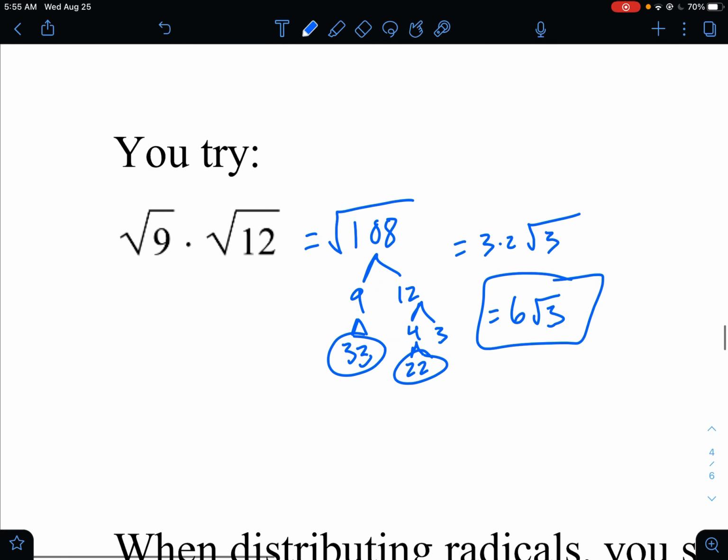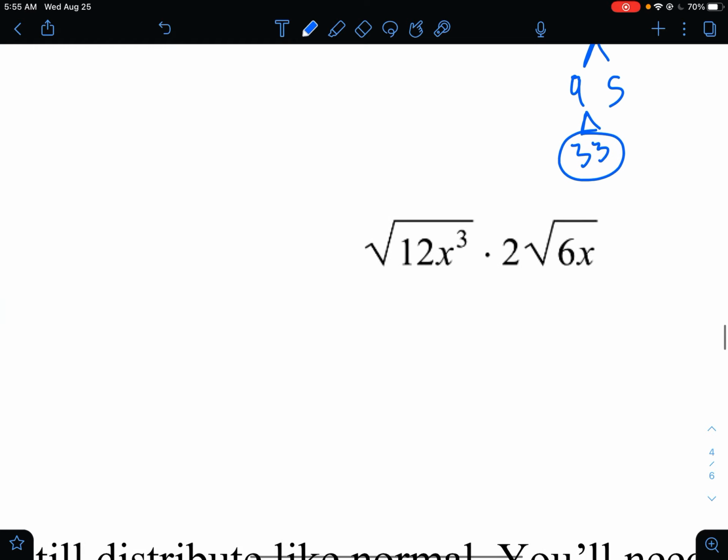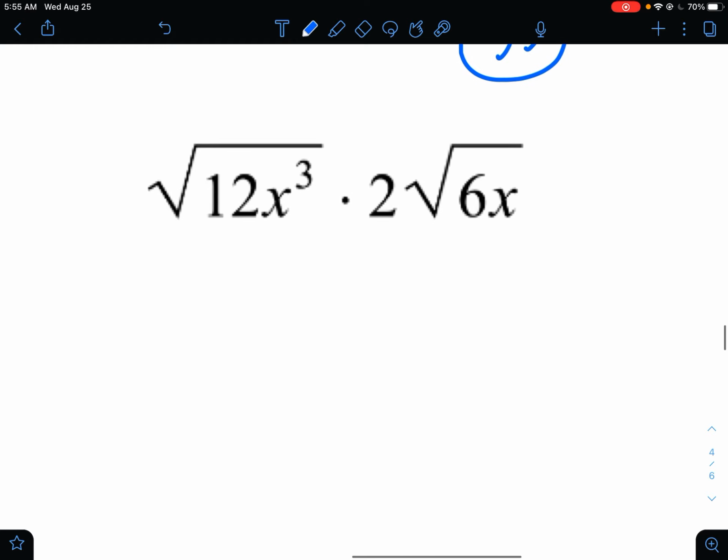So this is our first example. It didn't have coefficients, but if it had a number like 5 and 7 outside, you'd times those together out front, and they'd be out front with this 3 and 2. Let's try out this example, which does have a coefficient on one of them. So we're going to multiply this and this coefficient together. This coefficient out front is just 1. And so you got 1 times 2, you got a 2 out front.